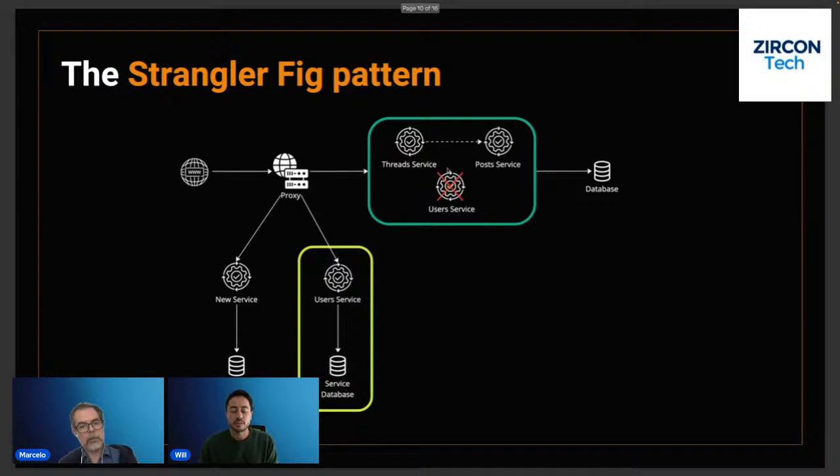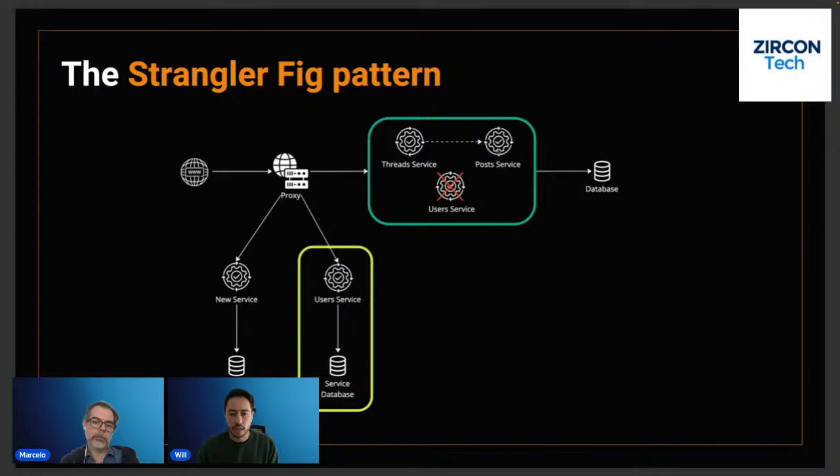But we then start migrating services that were part of the monolith application. In that case, we add it to the proxy, and we tell the proxy to stop sending traffic to that service and instead send it to the new microservice. So what happens if we now want to migrate something that is more interconnected, right?